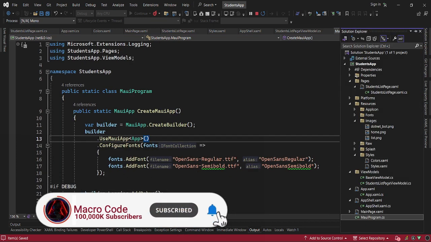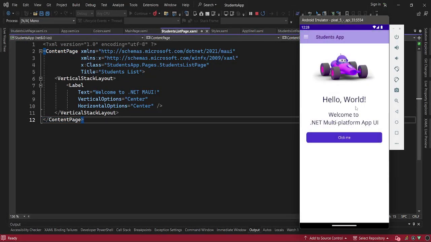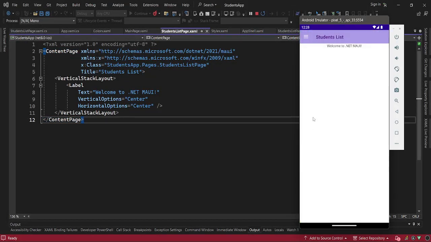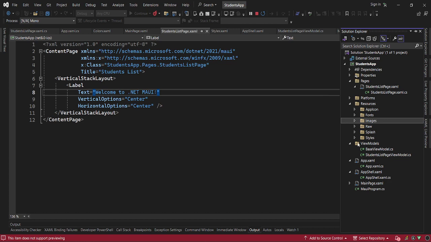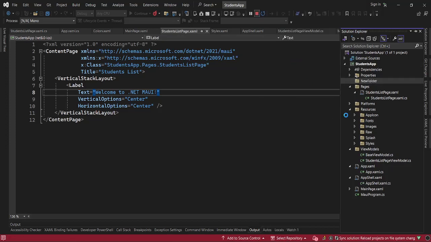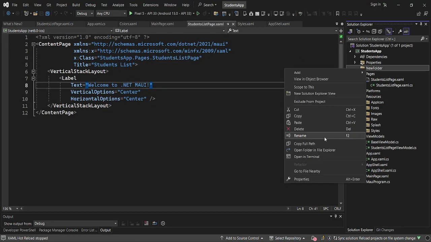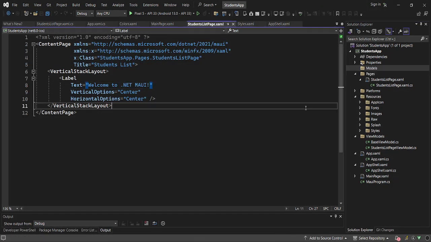So what we are going to do today, as you can see on our app, we have the home screen and you also have the students list. But as you can see, our list is a bit empty. So I want us to first add a model for students. So let's add a folder. I'll stop my app for now. Then we'll say models. So we'll have all our models here.